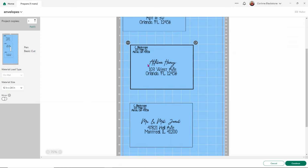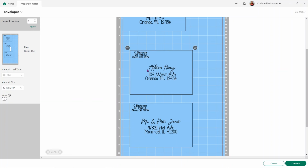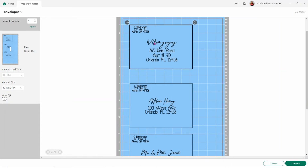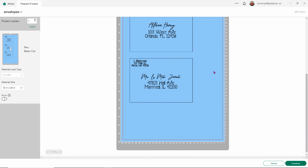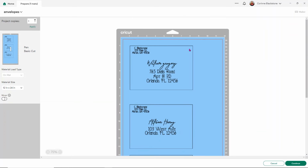Then I'm going to do the same thing for this. I'm going to move this one down a little bit. And I'm going to line this one up, and let's do this one more down. Let's do this one on the 8 and the 1, just so we can give this one a little more space because I want to move this one to the 1 and the 1. And now you just need to note where you lined these up on your mat when you go to make it, and then you line them up on the actual physical mat and it'll line up.